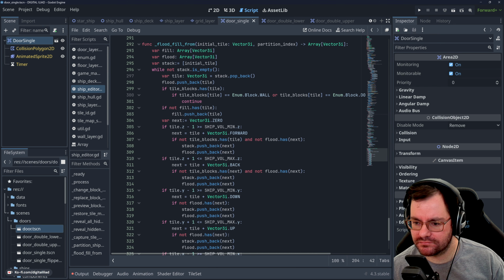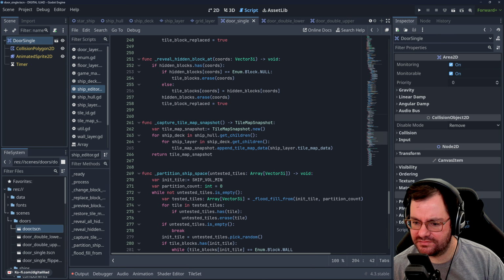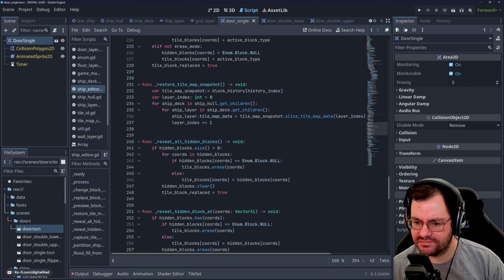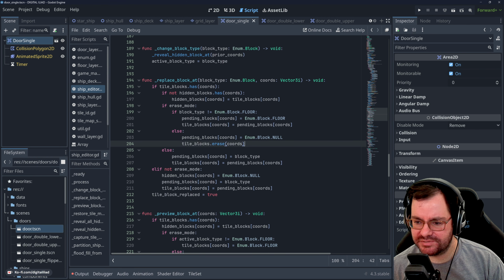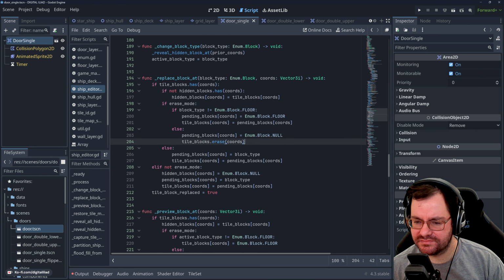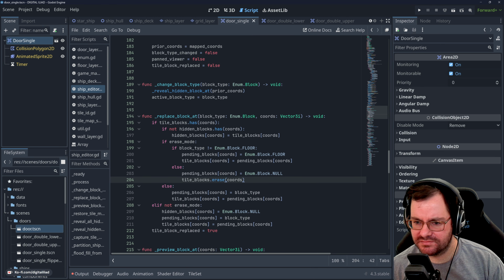The flood filler already knows about doors. Does the placement tool also know about doors? Guess it doesn't really need to. Yeah, it's really the auto tiler that needs to know about doors.